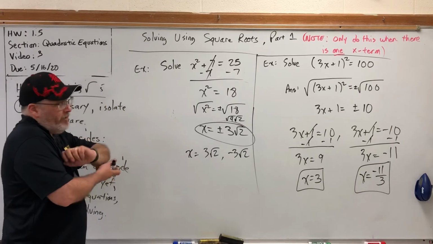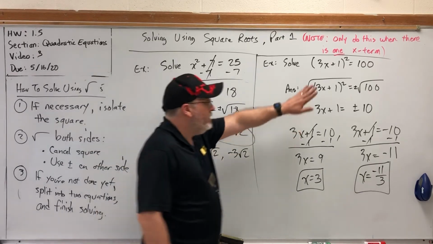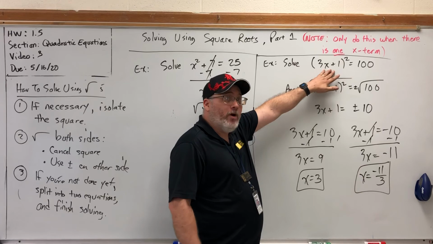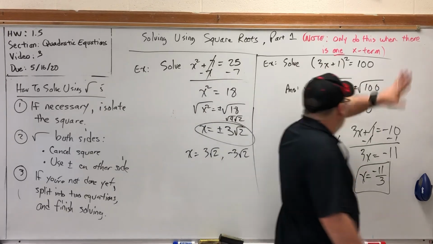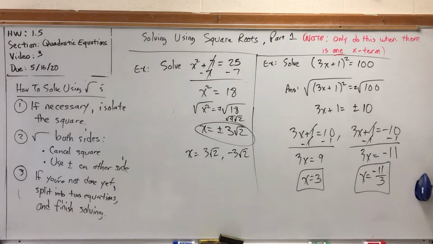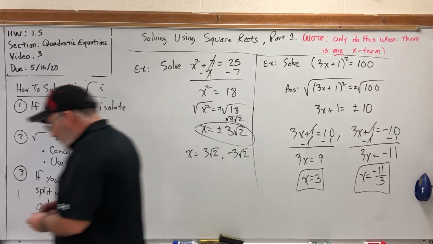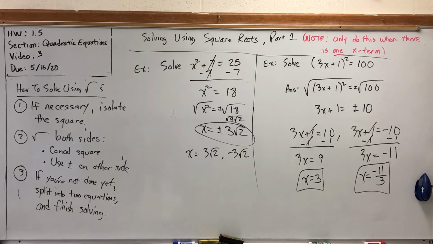So pretty straightforward, and frankly a lot easier than, say, busting this open with the FOIL problem, because it is a FOIL problem, getting it equal to 0 and then attempting to refactor it. Because the factoring would be a little tricky. I know what the factors would be based on the solutions, but let's not go down that path. I'd like to do one more video showing a couple of examples using square roots to solve quadratic equations, because I'd be lying if I said they were all this straightforward.